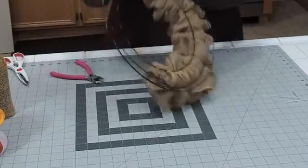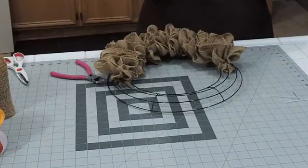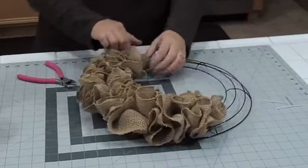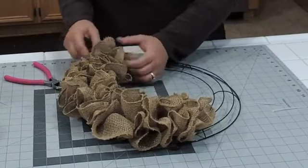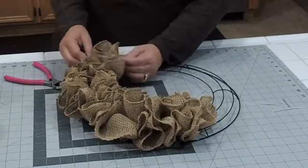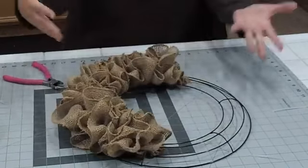So I've done it here so that no matter what I'm doing, it won't allow me to pull all this back through. Just like so. So I'm about halfway through.